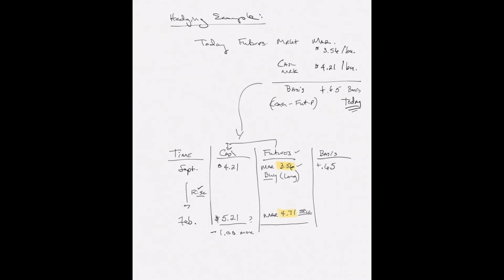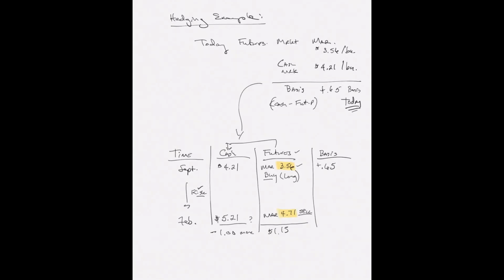Well, we started out at $3.56 with a buy, and then in my example, it goes to $4.71, which is a sell. So that's going to mean that we ended up with a profit, and that profit is going to be $1.15 profit there. Now that profit is again what we were after.